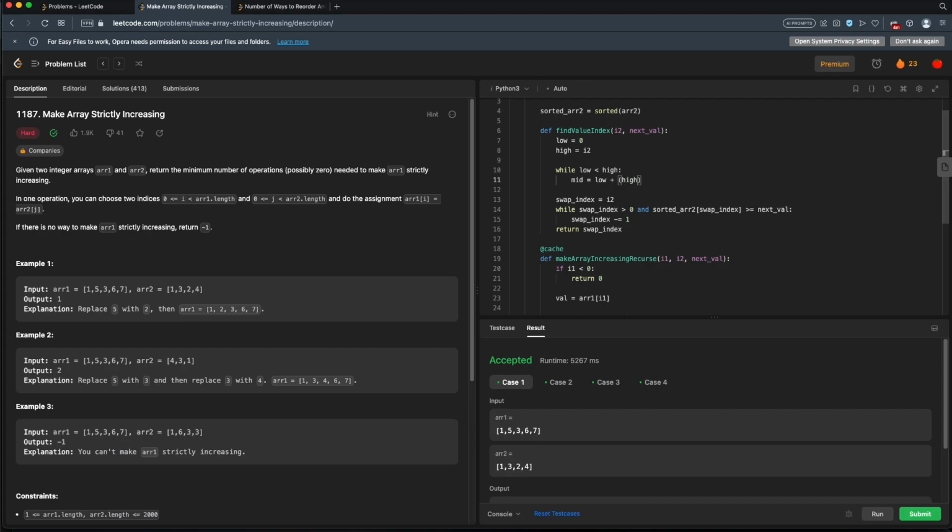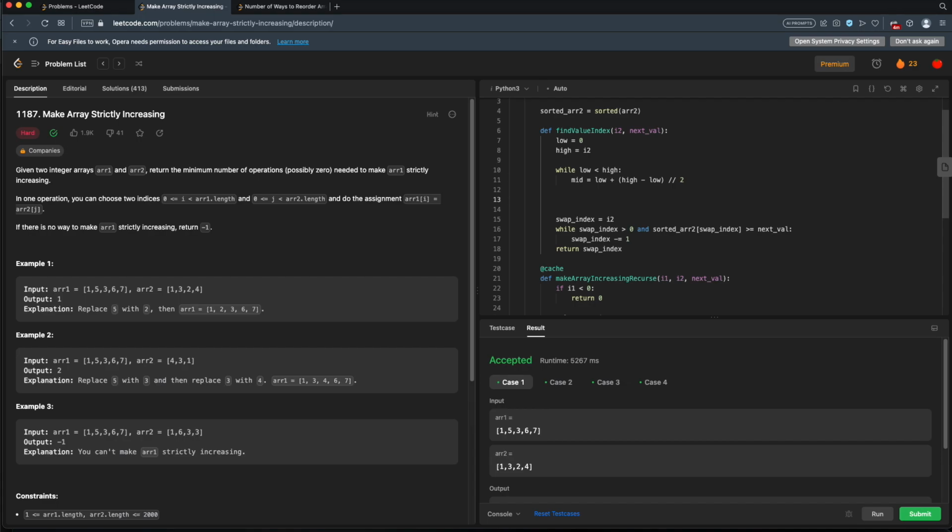So I'm going through this really fast. If you don't know binary search, check out some of my other videos or do a Google search. I'm not going to explain all the details here. This is a basic binary search. So we'll find the midpoint, the low plus our delta between the high and low divided by 2. And now we have to check our sorted array 2, because this is the array we're looking at.